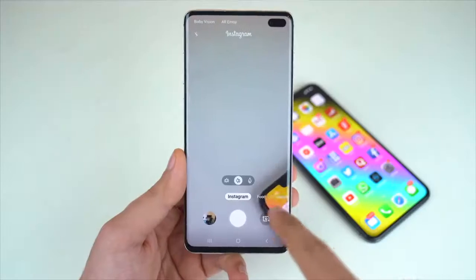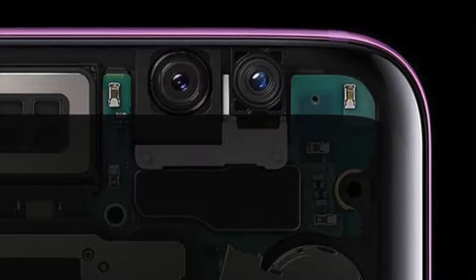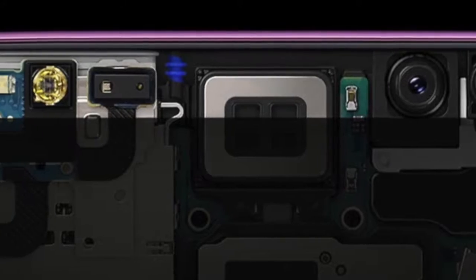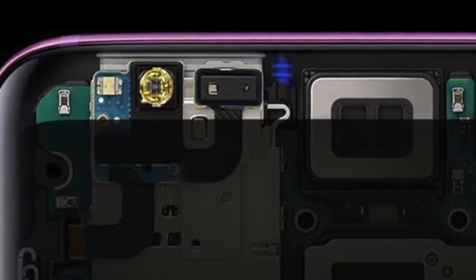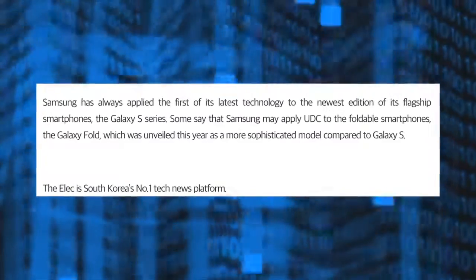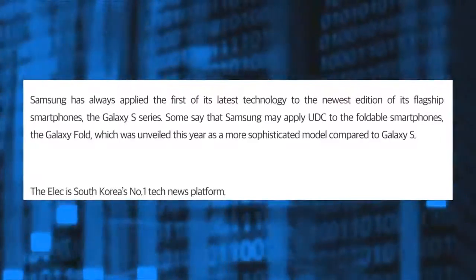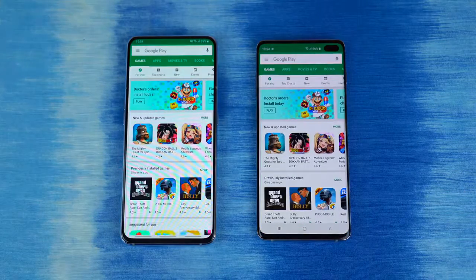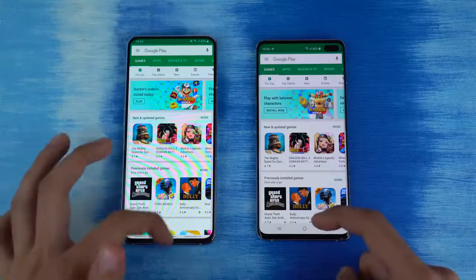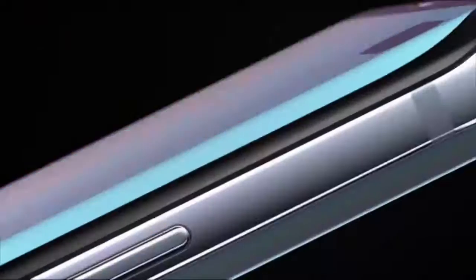That is the ultimate goal for Samsung, and it's completely possible — we've seen it from Oppo and Xiaomi; they teased their prototype. Samsung didn't do that, but they want to produce the actual device and bring it to market rather than just show off, which is what I love about Samsung. Korean media further says Samsung could apply this technology to its Galaxy S series, or to their next generation Galaxy Fold device. Personally, I think Samsung could release a Galaxy A model with this first, since it's the first generation — it's better to go with a non-flagship model. Just my opinion. So this was our second confirmation from South Korean media.